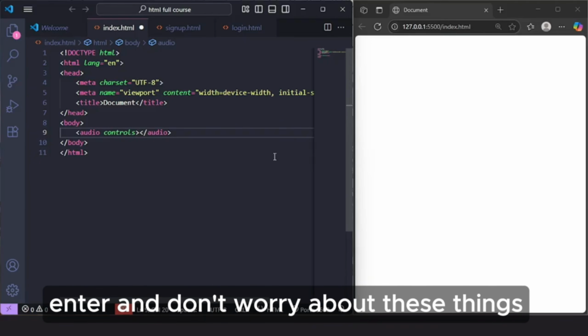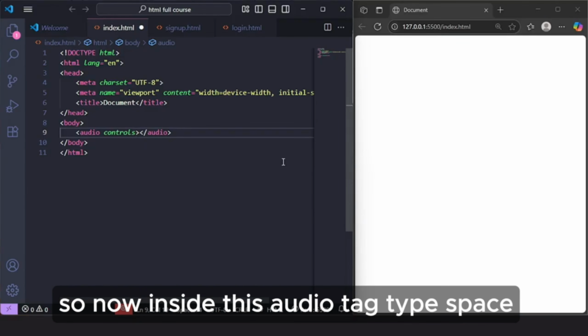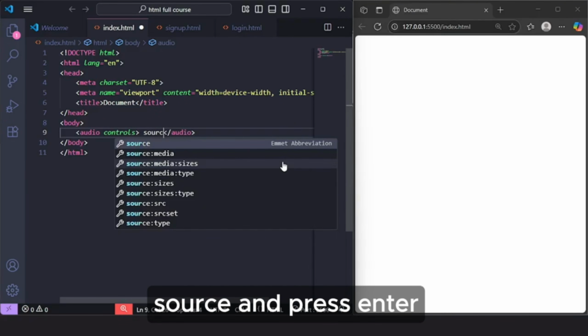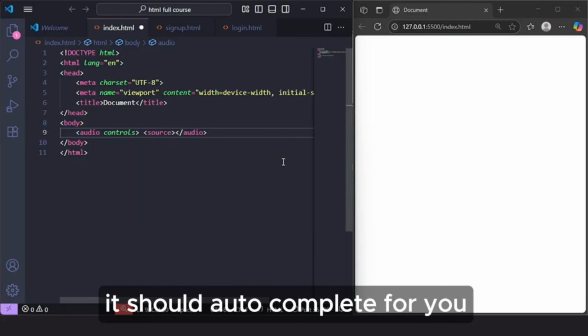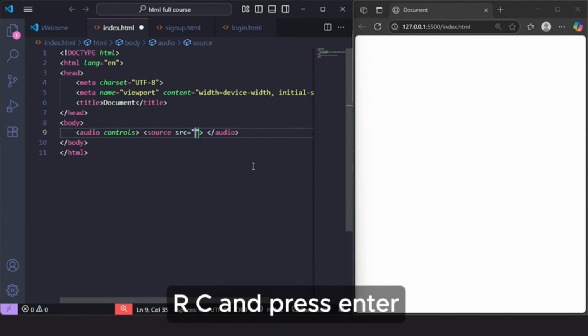And don't worry about these things. I'm going to explain them to you one by one. So now inside this audio tag, type space source and press enter. It should autocomplete for you. So now inside this source tag, add space and type src and press enter.